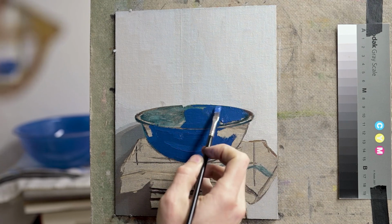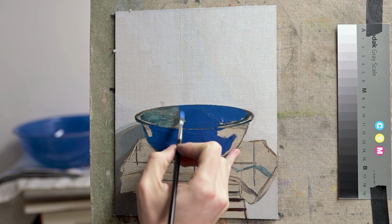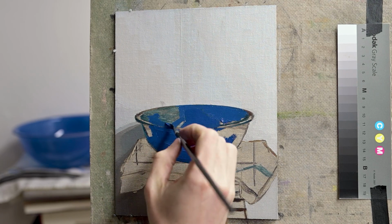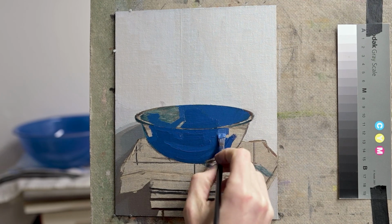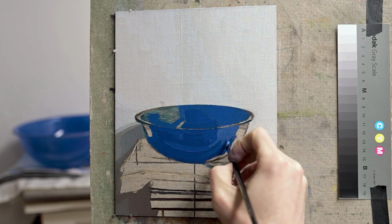Some painters just really can't stand working this way, and that's fine. But for me, I love it. It works really well with my disposition, you could say. And it relates to a few things from my past that make measurement and painting a little more fluid for me. So I grew up in a construction family.